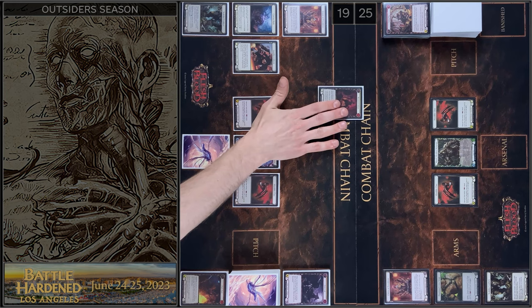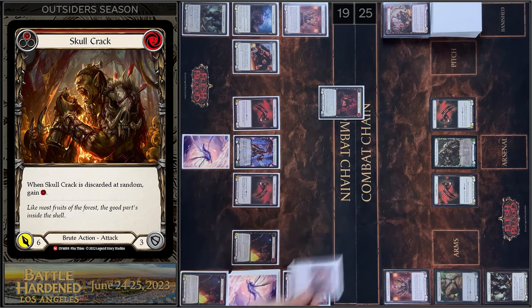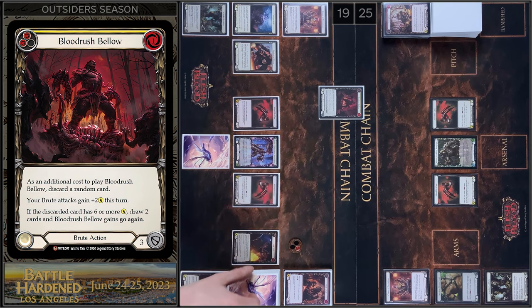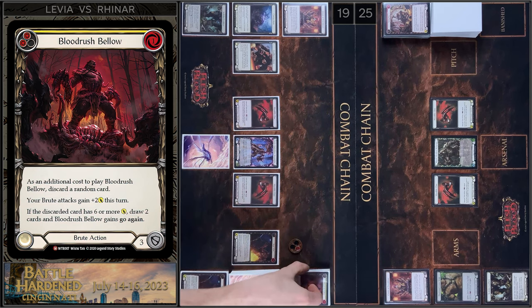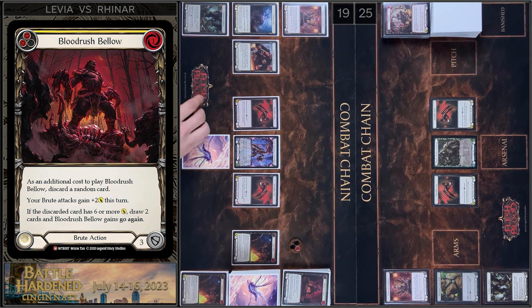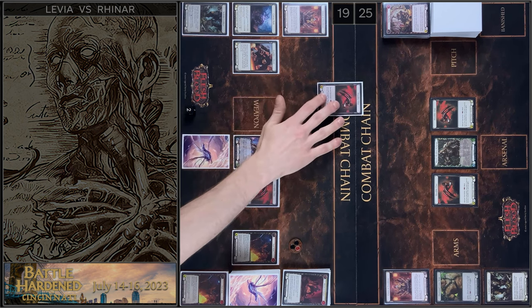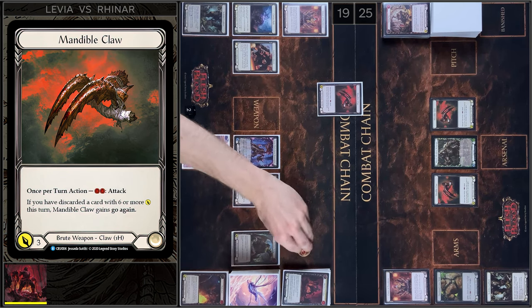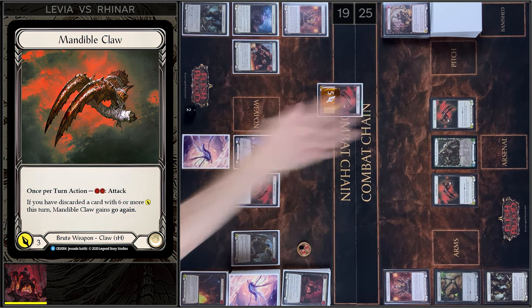So guys, I'm gonna start with Blood Rush Bellow. I'm gonna pay 1. As additional cost, I'm gonna discard a random card. It will be Skullcrack. I gain 1 action point. Next, I will draw 2 cards. Blood Rush Bellow gains go again. Let's close this action. All my brute attacks this turn gain plus 2. And next I will play Mandible Claw. I'm gonna pay 2, I have 2 floating, 6 damage, sorry, 5 damage, and go again.